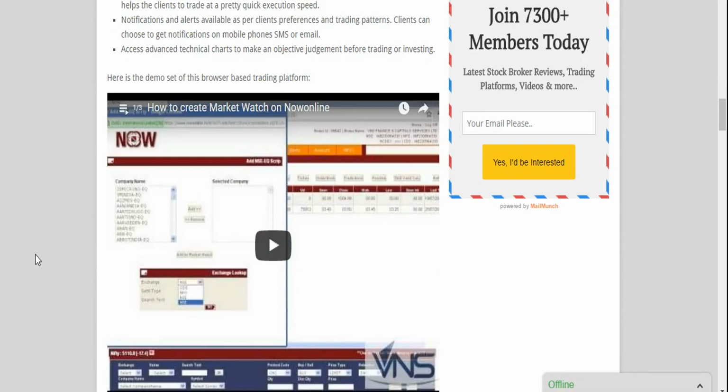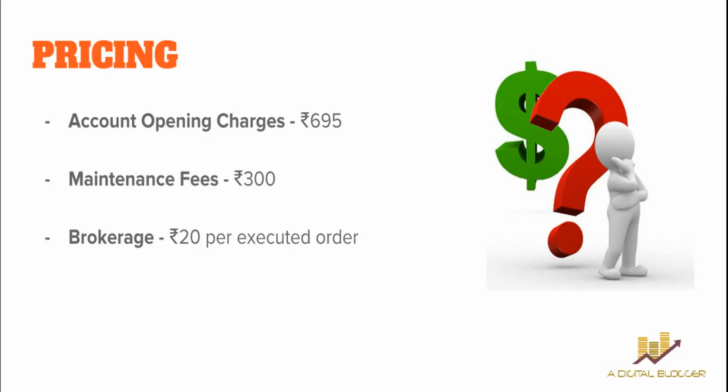So in terms of recommending specific trading solutions, you can use the terminal based software or you can use the mobile app. Now let's move ahead and talk about pricing from Tradejini and see whether it fits your pockets. To open an account with them, you need to shell out 695 rupees if you are looking to trade in equity segment. Additionally, 300 rupees need to be paid if you are looking to trade in commodity segment. So overall account opening fees is at 995 rupees for equity and commodity trading.